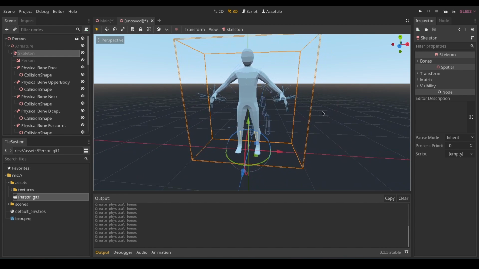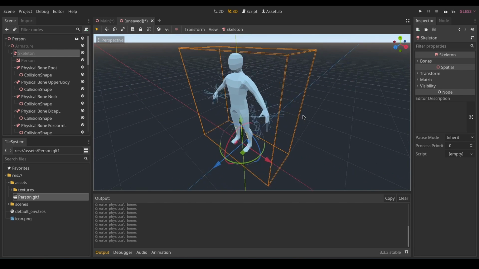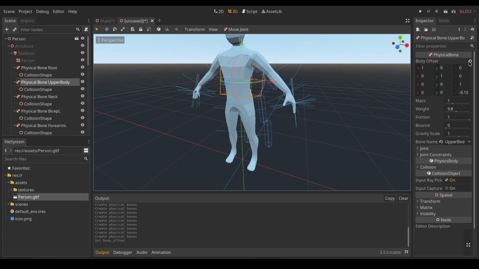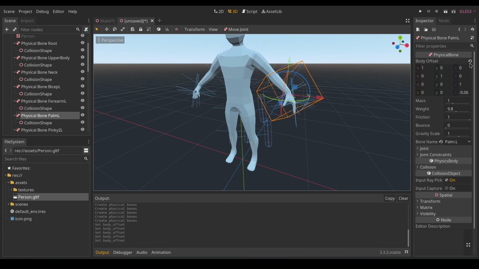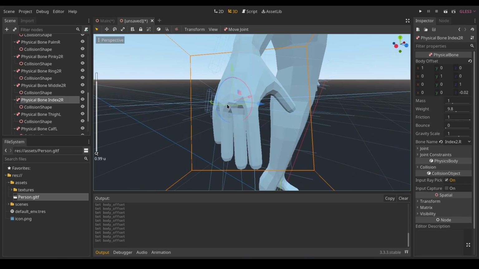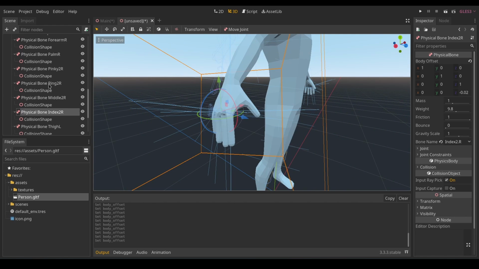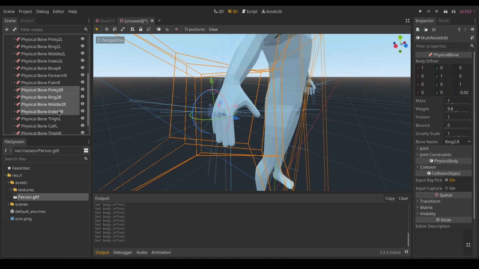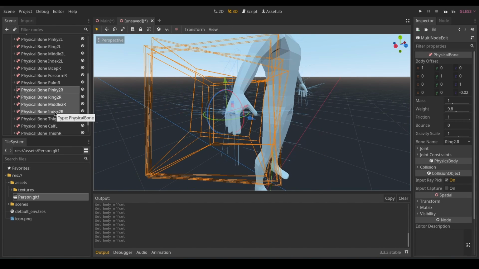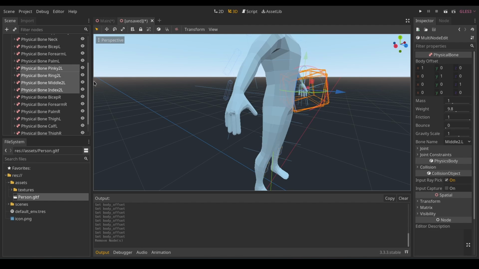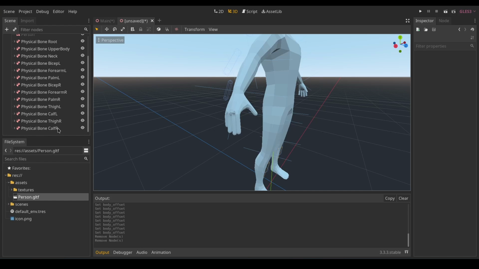Now you'll have to edit every bone for your ragdoll. I'll now reset the offset of every bone. Small bones, like your fingers, don't need collisions, so you can just delete them all and use the palm bone for the entire hand. And I'm gonna get rid of my right hand, I'm just gonna delete those finger bones. For the left hand, I'll delete those.